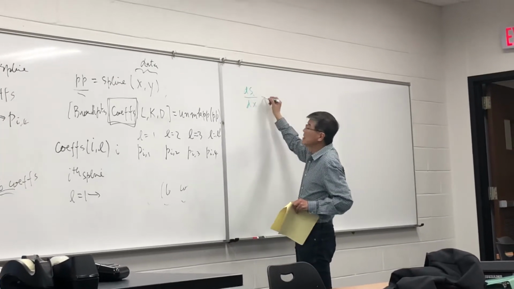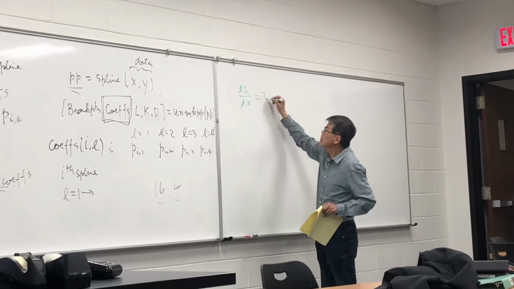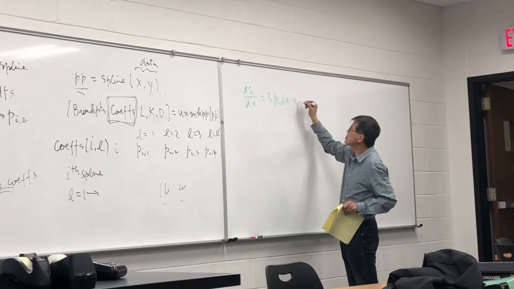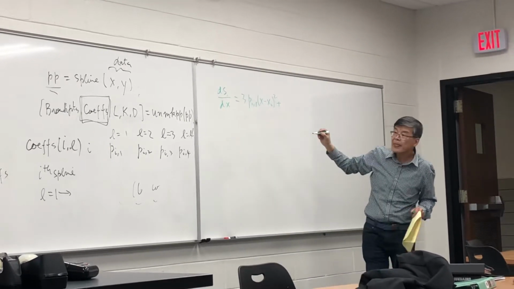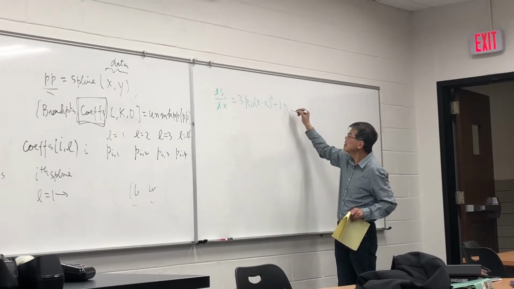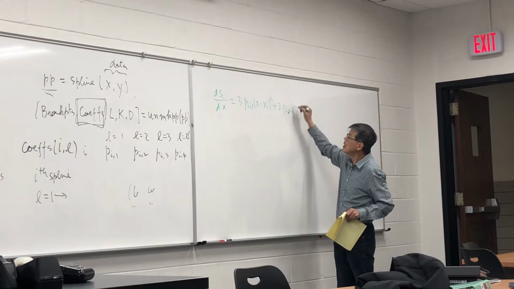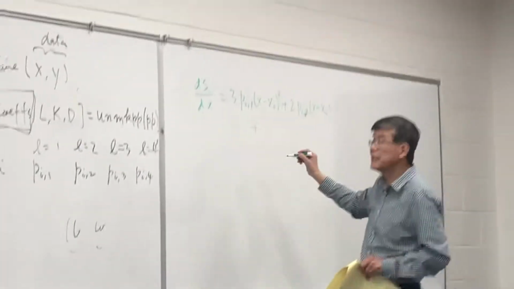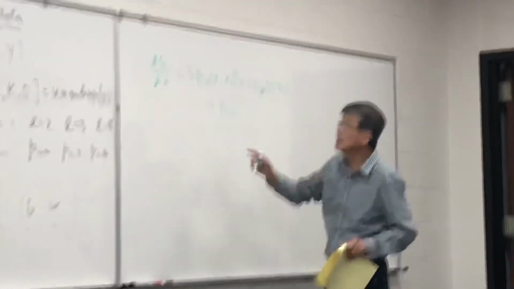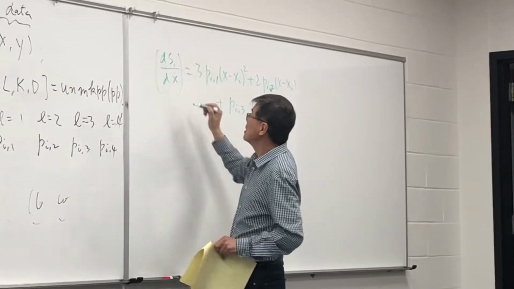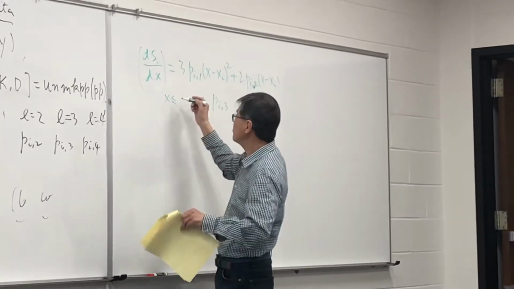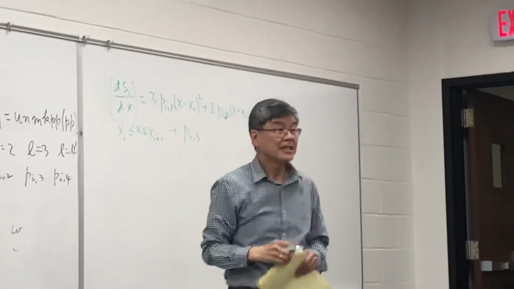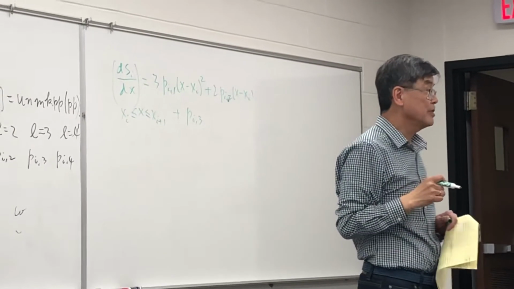dSi/dx. You can differentiate that, right? That will be equal to Pi, what else? Pi 3, right? x is again at any point between the lower bound and the upper bound. That's called numerical differentiation, isn't it?